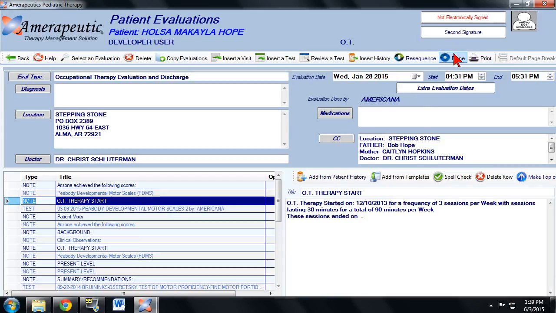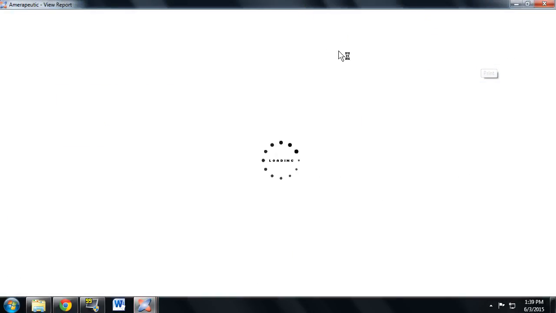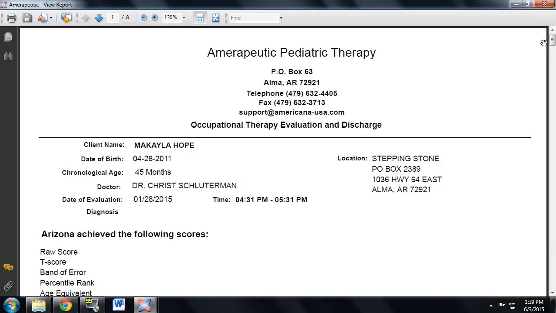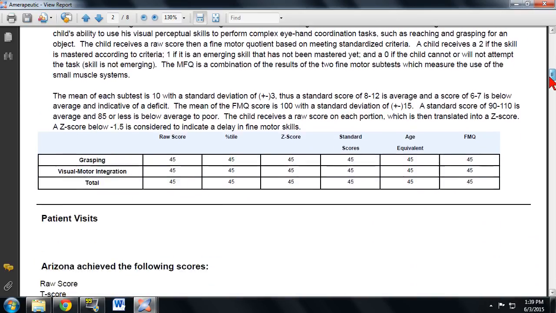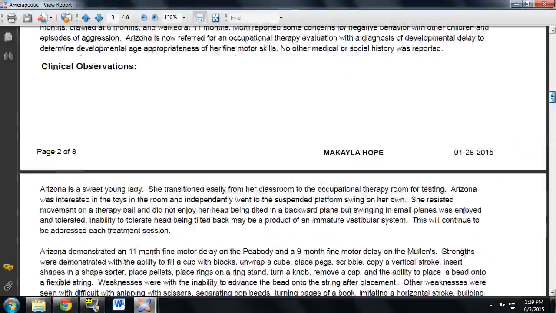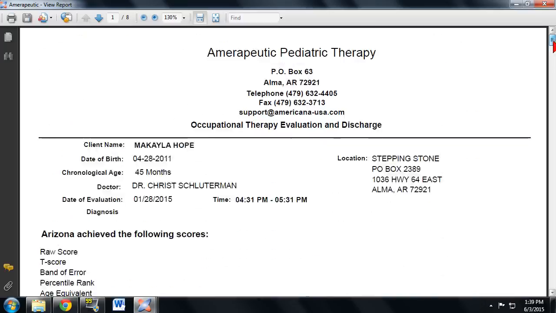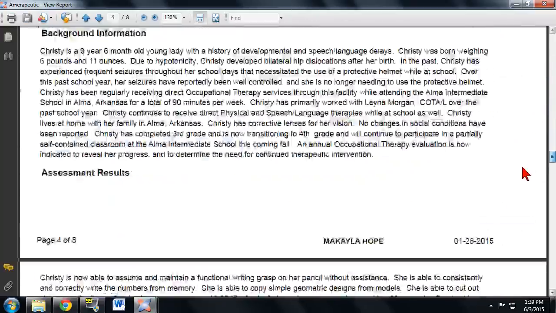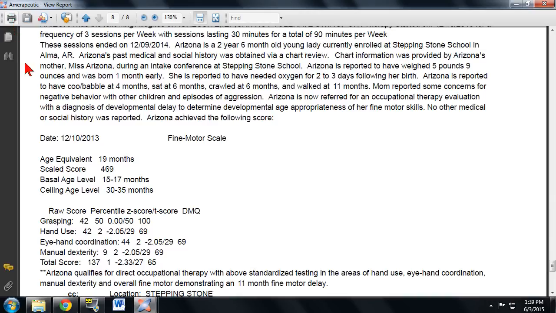Next up, we have done or finalize. This will finalize this program and make it into what we're about to go over, which is print. This will open up a PDF which you can print. It'll take a second to load up. Once it has loaded up, you can start looking at this to review it. As you can see, this has a total of 8 pages, and you can review and add to this. Simply click at the top to print.